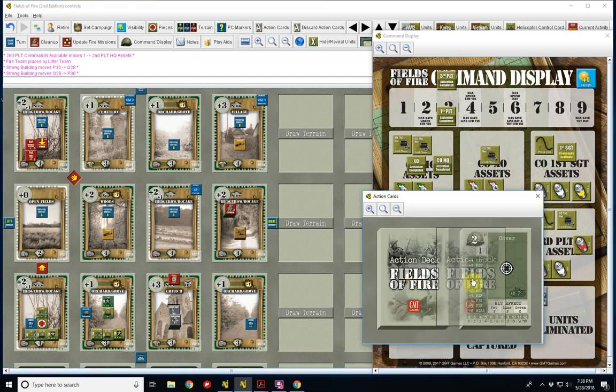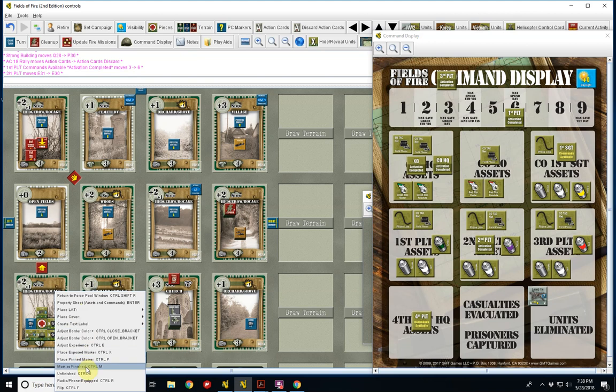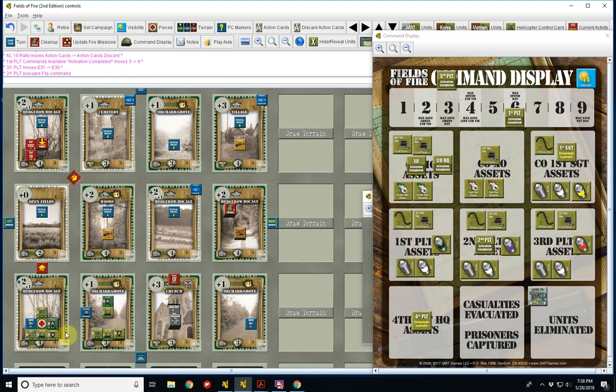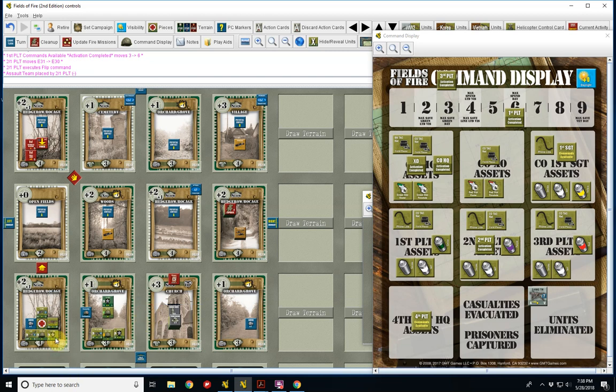So first platoon gets 3 commands, so 4 minus 1, and they're up to 6. And we basically need to spend 3 of these. So to do that, let's go ahead and split off an assault team from second squad. So second squad, we're going to reduce you to 2 steps, and we will place an assault team. So that was 1 command. Second command, we're going to send that assault team forward onto this card directly into the trenches. Okay, so that's another command.